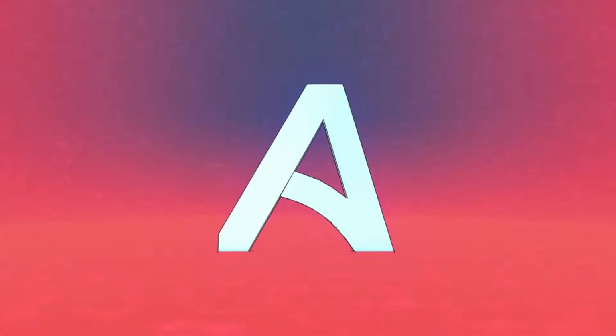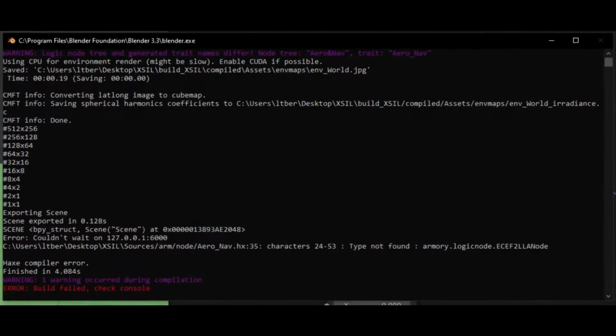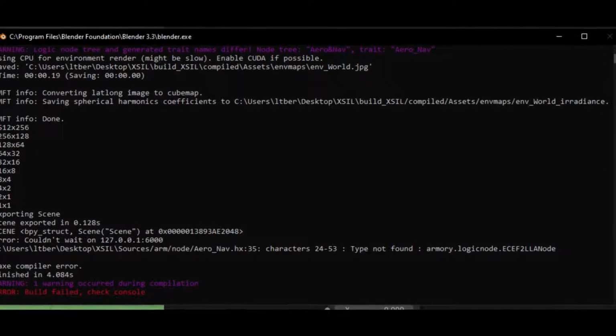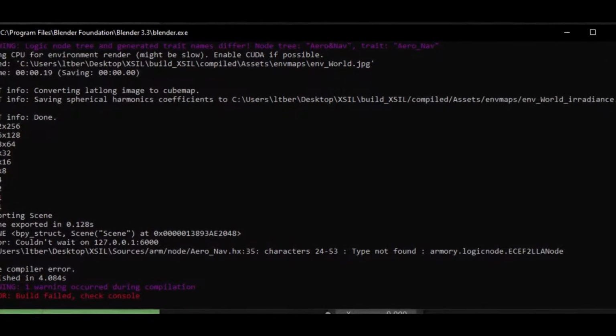But there's a lot more to this console than you might think, because there's actually a way to find errors with it. So if ever you have a compilation error, it's going to show up in that console, not just when you want to print stuff.